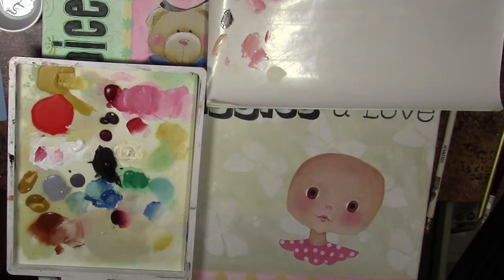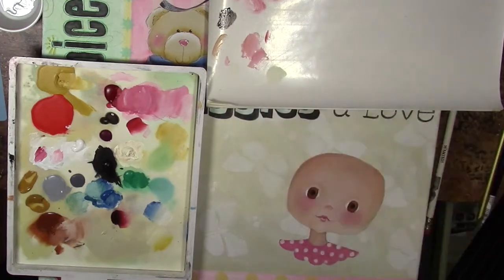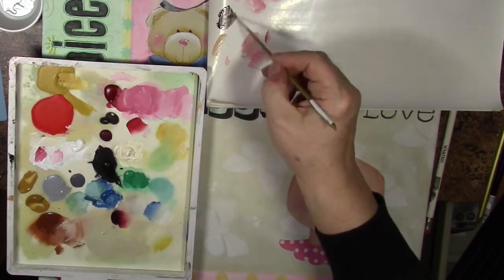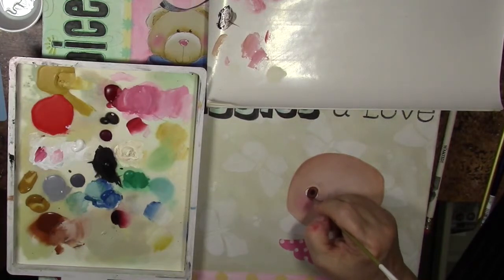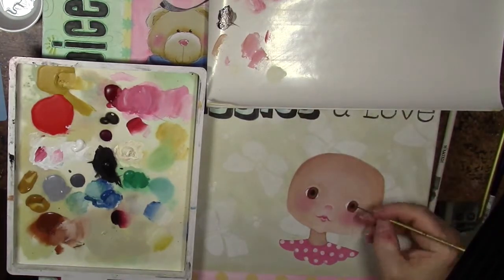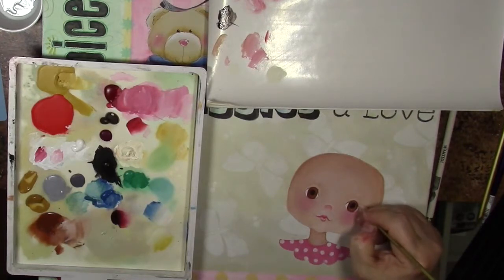If you work up a little bit more of this inky dark brown, which is again our mix of burnt sienna and some black, and I keep going off the palette, you'll see as my hand goes to the right, I'm adding a little water to my brush. And we're going to use this dark brown to outline her eye and do eyelashes. This is a much softer look than if we used black to do the outlining. It gives the eye some definition, but the dark brown just is a little softer. So you're going to outline very finely along the edges of both eyes. And this just makes everything look much more crisp.